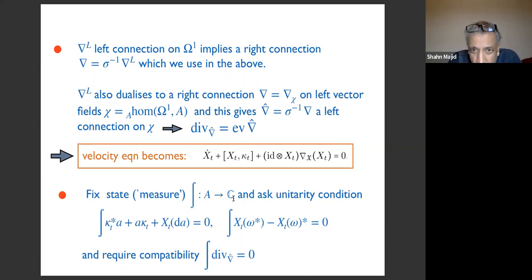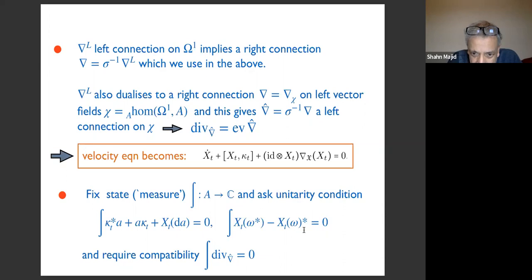And then we want all our constructions to behave well with respect to star structures. And I haven't discussed this, but all our algebras should be star algebras. The differential calculi should be star differential calculi. Our connection should be star preserving. But we still need our other data to be star preserving. And in particular, we need the vector field X and the function kappa to be compatible with star for everything to work. And that's what these two conditions are.